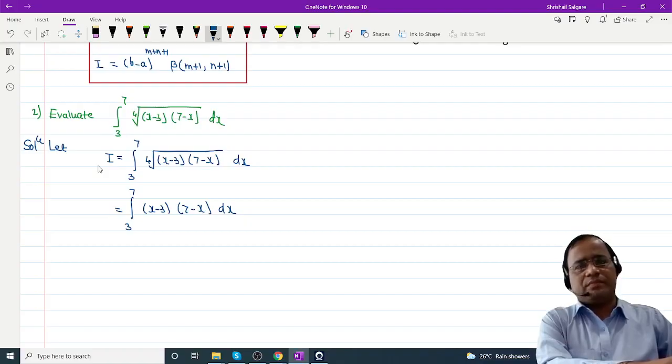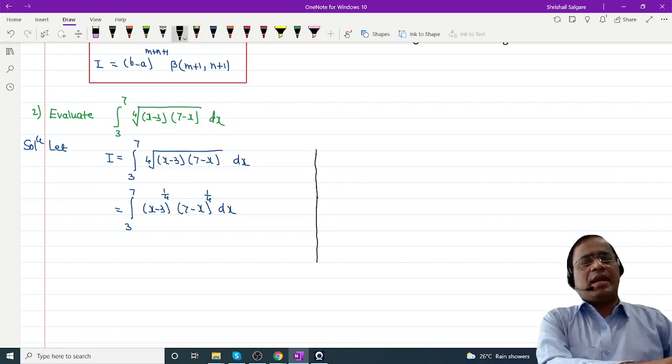Quickly. 1 by 4. 1 by 4, correct. Okay, so again that substitution part I will write to the right side. We'll manage here only. Now, can anyone tell the substitution? Go with the standard that you have to remember.